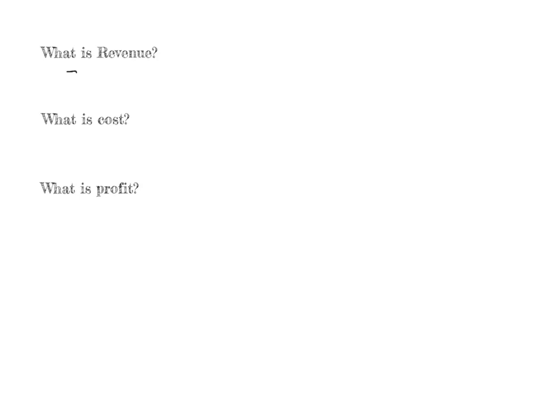All right, the first thing we want to look at is some definitions. Our first definition is revenue. Revenue is another word for the total income or total amount earned when you're selling a product. So we can define that as the number of items that we sell, or the number of items sold, times the price that each item sells for, or the selling price per item.